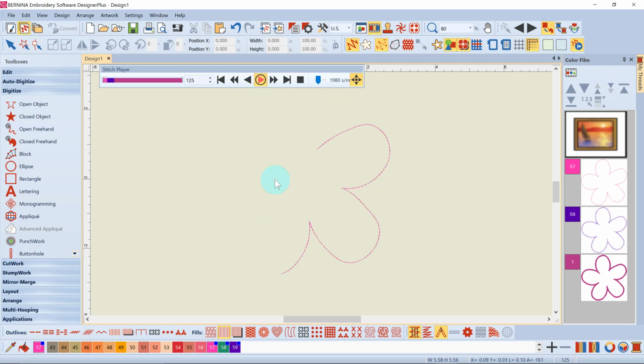Once that placement line is stitched down, I would put my swatch of fabric, which would in this case be cut to that exact shape. And the next thing that you see being stitched out now is a tack down. This is downing the raw edges of this applique shape. This first scenario, once again, is based on the fact that I have a piece of fabric that is pre-cut to this shape.